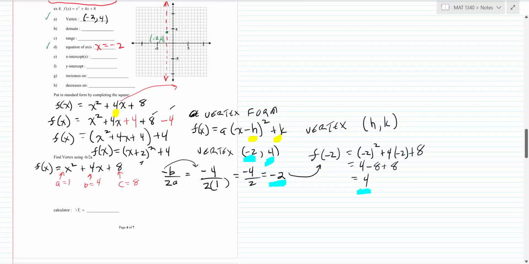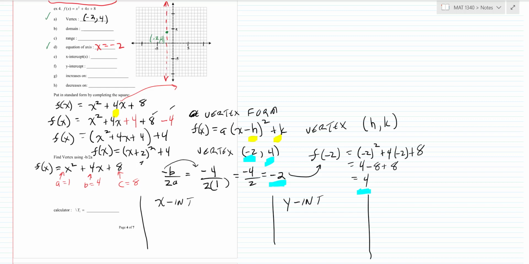So down at the bottom of your page, the other thing we need to do is find the x-intercepts and the y-intercepts. You need to find some space on your paper to do these two things. So really, when you graph a quadratic function, you need to find the vertex. That's the key point. And then if you can find the x and y intercepts, then you have everything you need, usually.